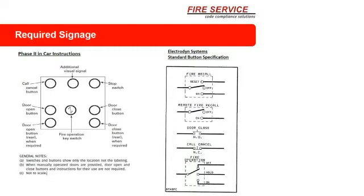The remote switch is a simple on-off switch. Now, the next thing is a door close button. It's a simple, normally open door close button. And of course, the last thing is the in-car fire service key switch. Again, it's a single pole, triple throw switch. Again, nothing magical, nothing special. Buy it anywhere, anytime. And that's kind of the reason we did all of that.